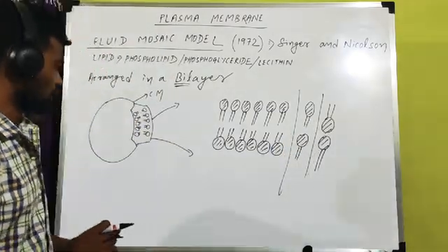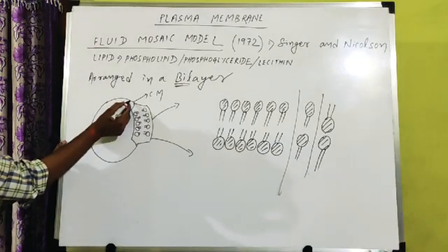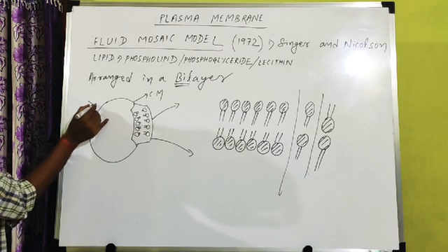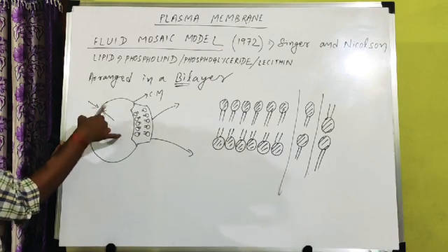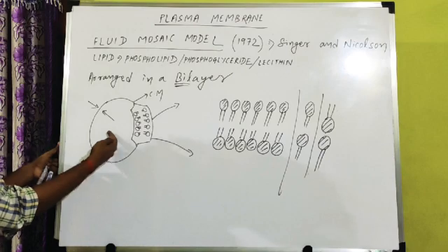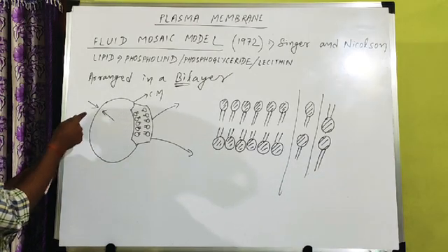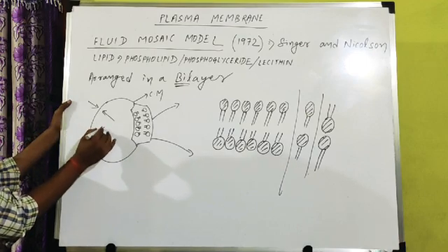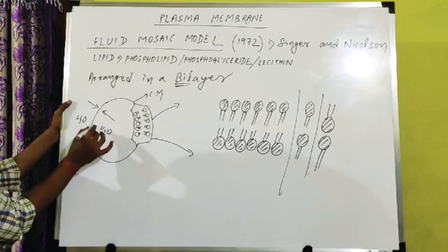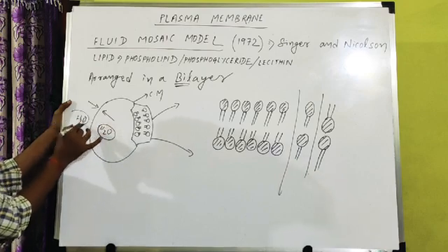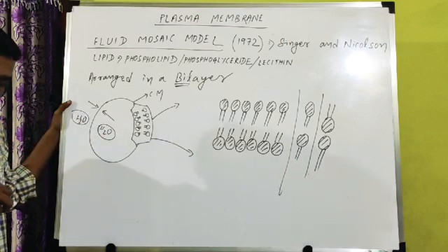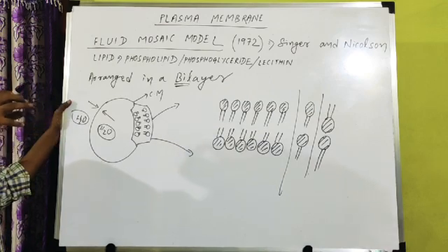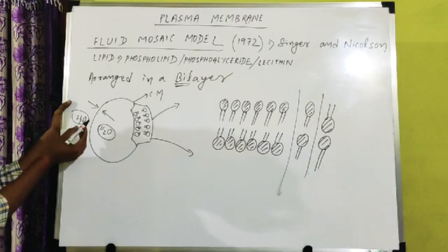Why does this type of arrangement not take place? If you come to the cell membrane, this is the cell membrane. The cell membrane has two surfaces. This is the outer portion, this is the inner surface. One side is inner, facing towards the cytoplasm, and the other is facing outside. So there are two faces. If you look at the two faces, water is present on both sides. Water is present inside the cell as well as outside the cell, because when you take water, water is present outside the cell and maximum water enters inside the cell also. So water is found on both sides.